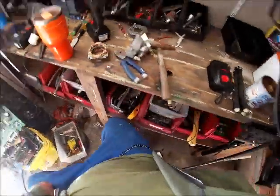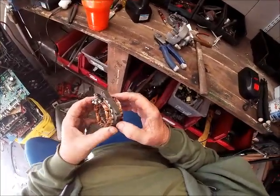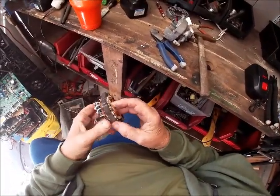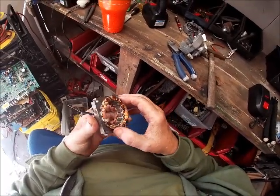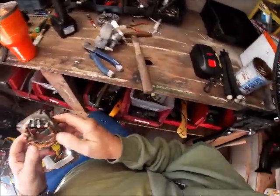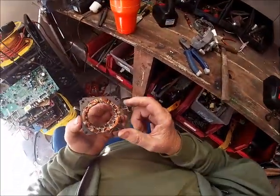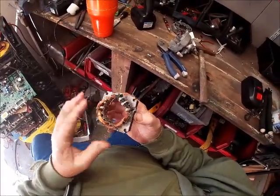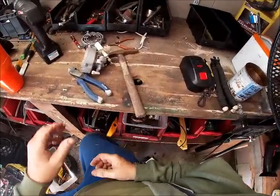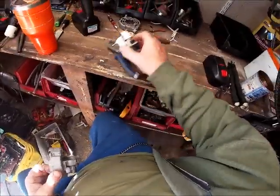Alright. This here, I can beat this apart. There's a couple of ways to take that apart, and I will show you how to do that in another video. But it's not a lot of copper, but it's copper. It's every little bit, sir, you know.